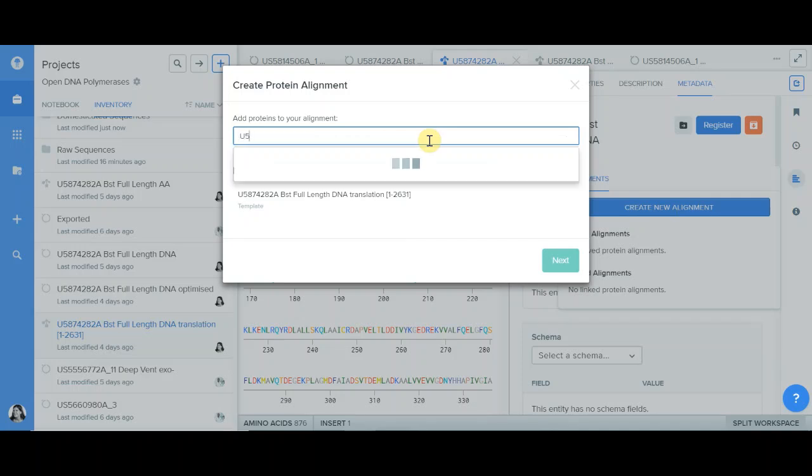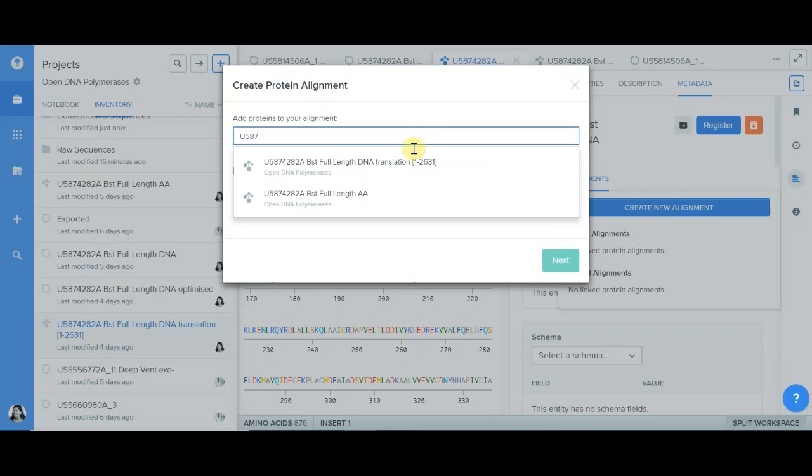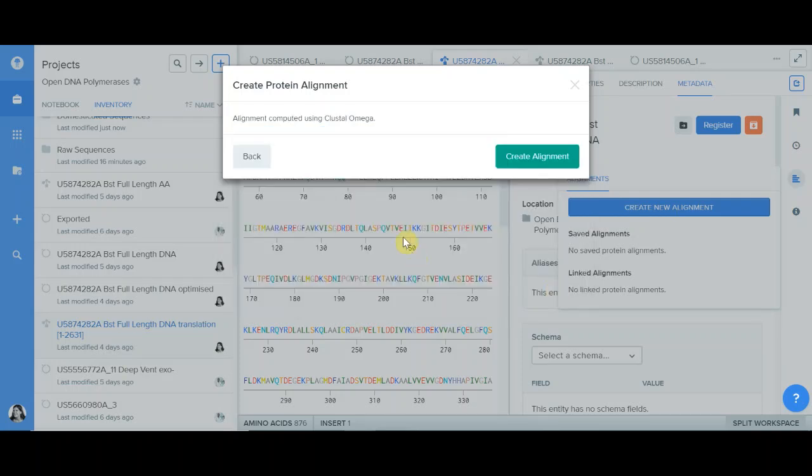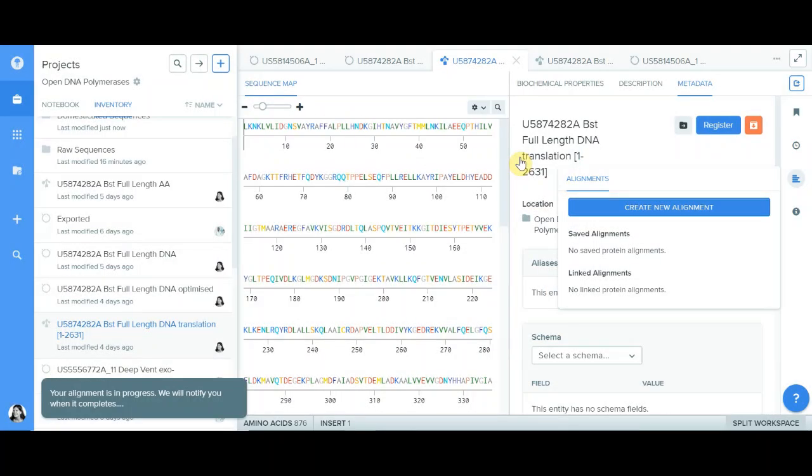So I'm just going to start typing the patent number, and hopefully it should come up. Okay, so now it's come up with the other amino acid sequence. So we're only going to align two, so we select both, create alignment using Clustal Omega. It takes a short period of time. It's a reasonably short sequence, and there's only two of them. But Benchling will notify us when it's finished.